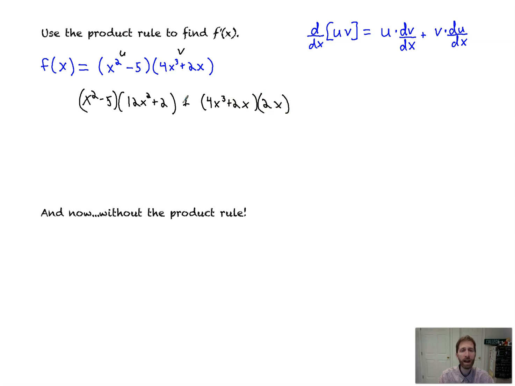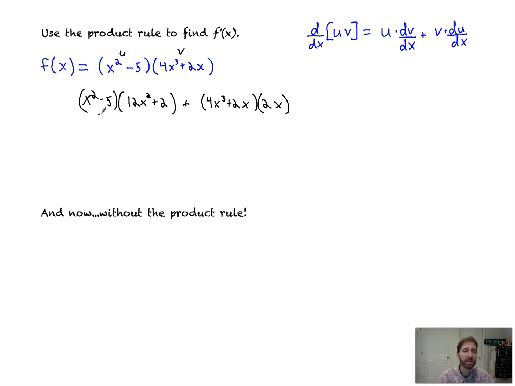And you could simplify it out. I don't know if your teacher will want you to. I'm going to leave it here for now. Maybe in the exercise I'll simplify it down. I just want to go over the process. If you have to do more algebra, you'll multiply it out, combine all the terms, and we're good. For now, again, I'm going to leave it here. So first d second plus second d first.